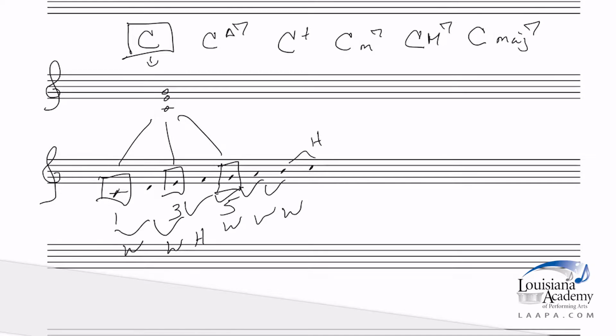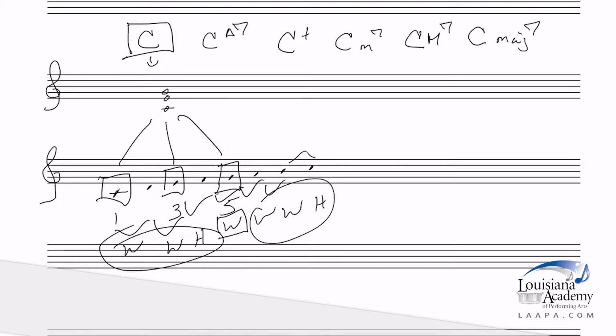Okay. So we're breaking things down quite a bit here. So the pattern is whole, whole, half, and then let me move that down here. Whole, whole, half, kind of joined by a whole step in the middle. That's how I like to remember it. But anyway, back to the chords.